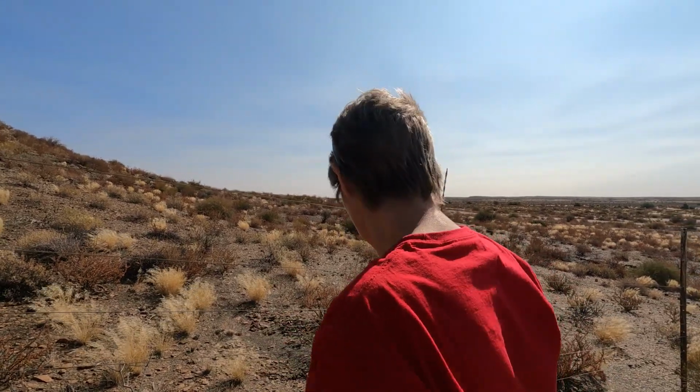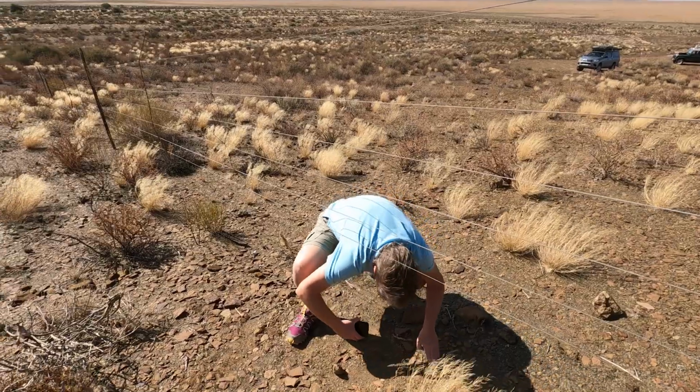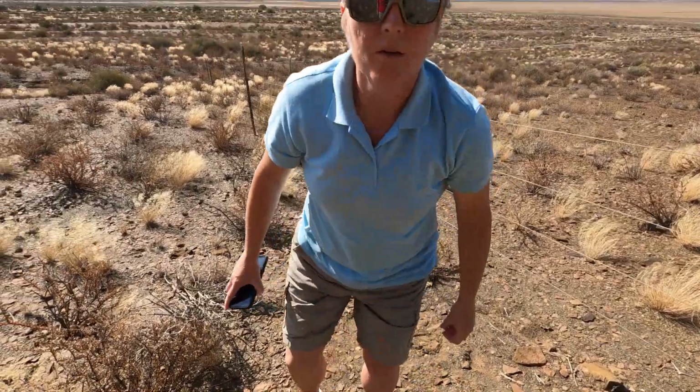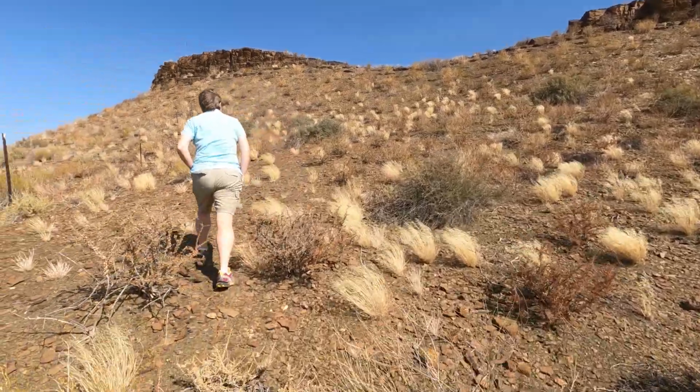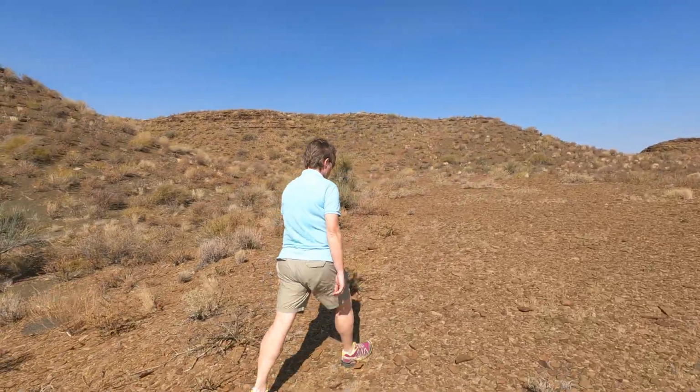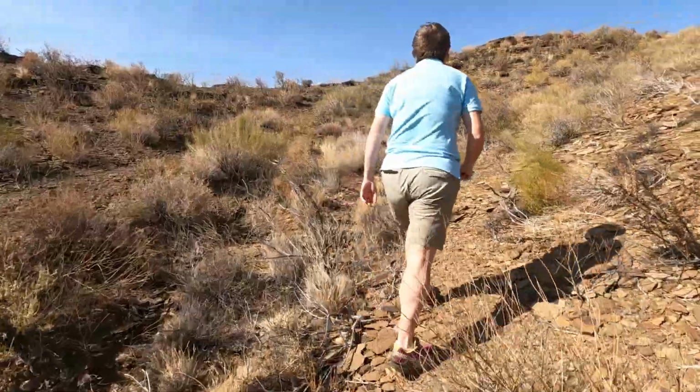Suppose under through the fence? Under through the fence, yes. Okay, so it's up we go from here onto Campbell's Hill. We tried straight up the face, but it gets too steep. So now we're walking round the hill to the back to see if we can come up where it's a little less steep. Okay, we've got to go through the fence again to get to the little bench.